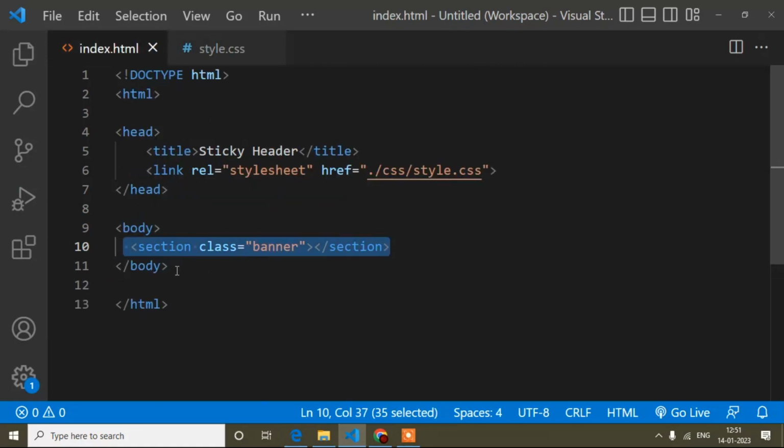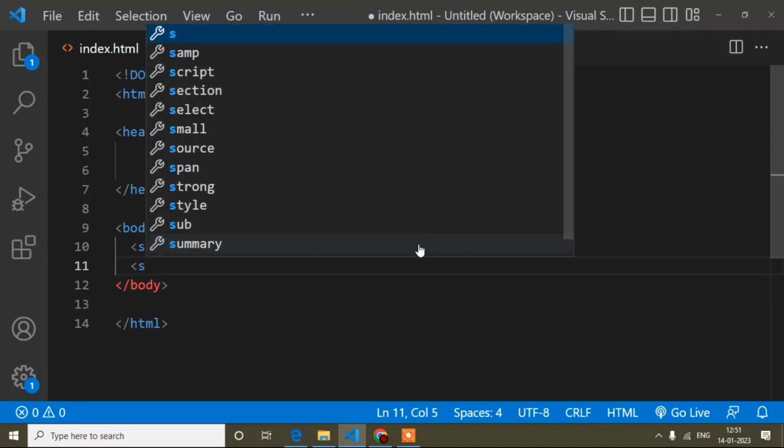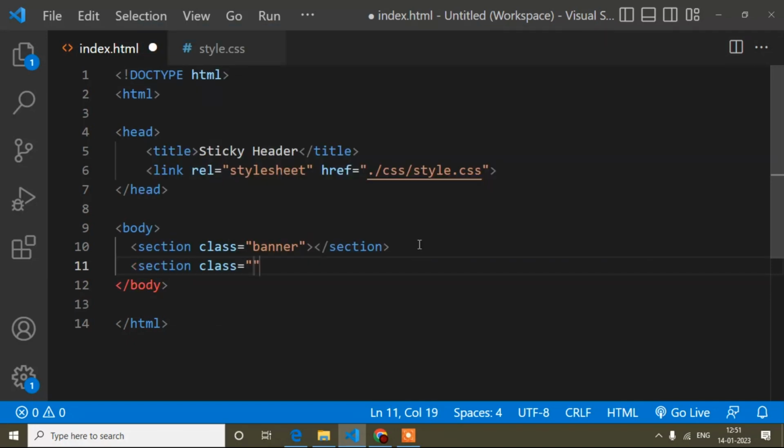will create a header. So here I will write section class, and the class name I will write some relevant name. I will try to write here: sticky-header. By the way, again I'm saying this class name you can write anything as per your choice, and here I will write one ID. The ID is sticky-header. Okay, the ID name also I will write the same. Don't be confused, this is ID and this is class.